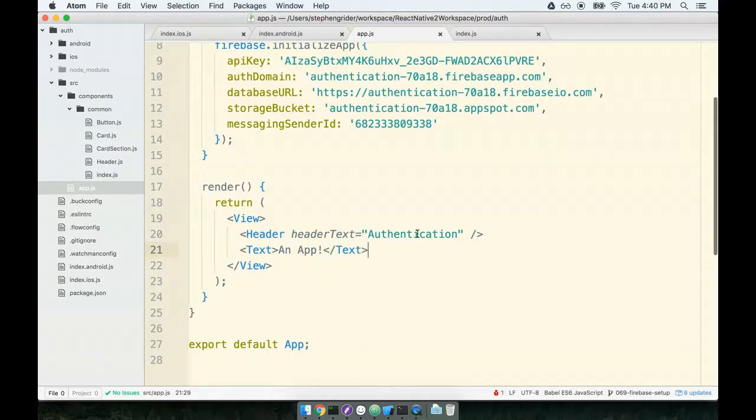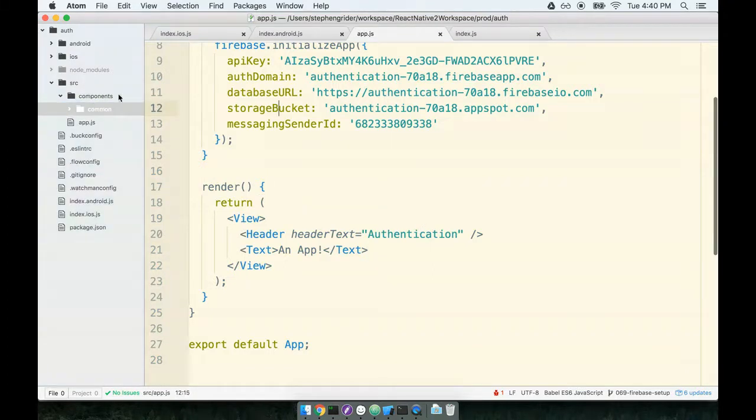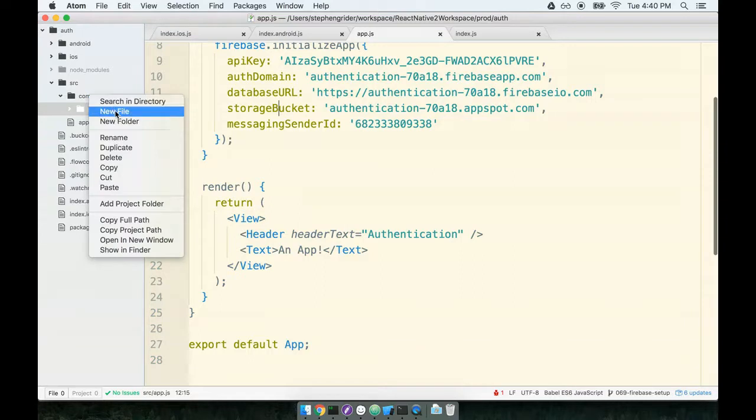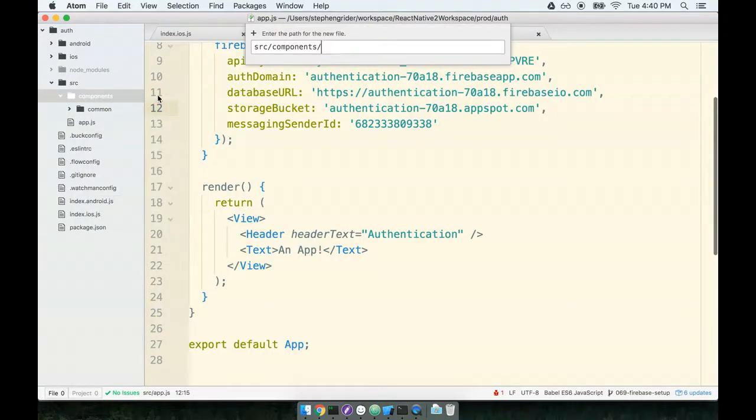I'm going to suggest that we create a separate component, and here's why. The sign-in form should only be visible for a portion of the time inside our app. Sometimes we'll show the form, right? Like when the user first starts the app up, but other times we won't. So when a user successfully signs in, it's going to be easier to hide it if we put the form into a separate component. So with that in mind, I'm going to create a new file inside of my components directory, not inside of common, just inside of components, called LoginForm.